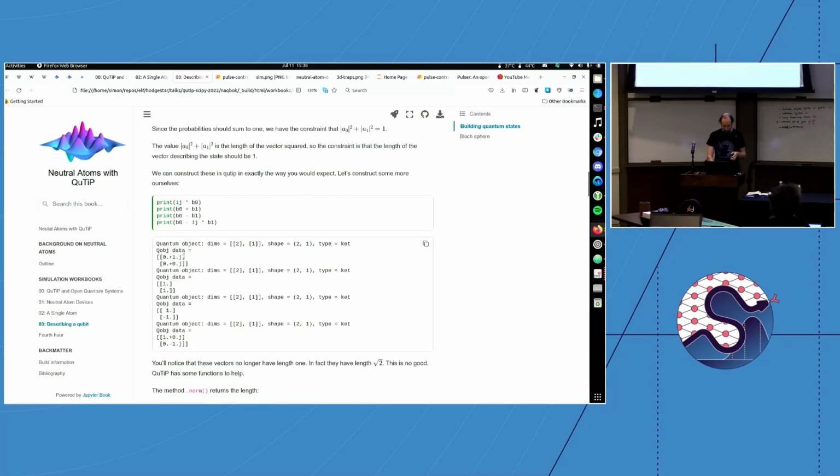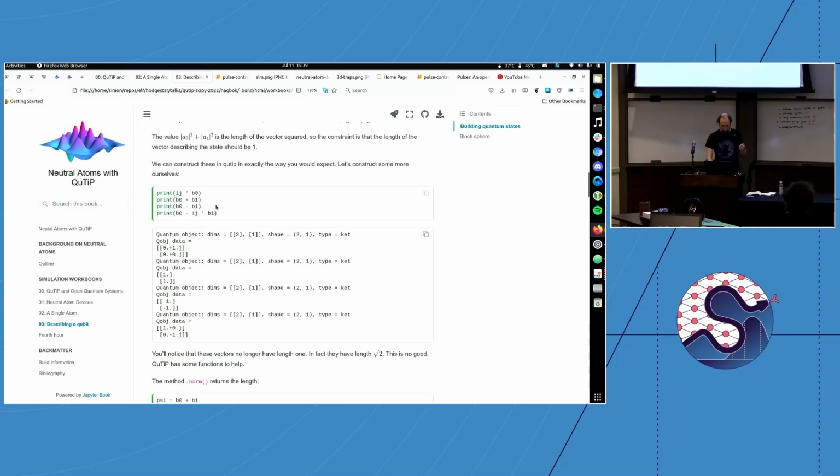So now you have a state which is 1j, so it just has I and 0. It's now slightly more difficult to read, and of course that state is actually the same physical state as B0 was, because it's just multiplied by some phase constant. And then we can add things together.